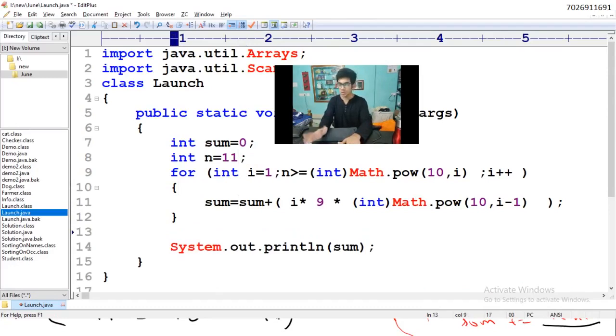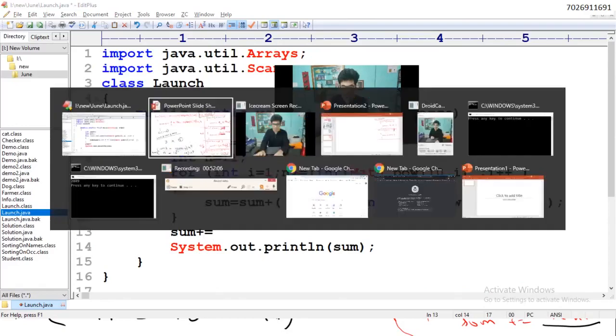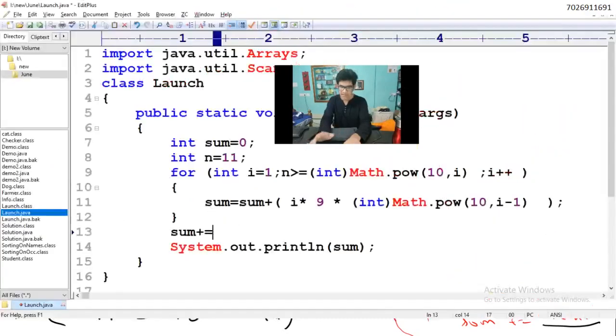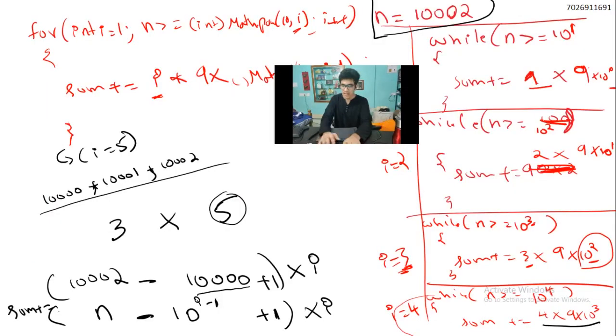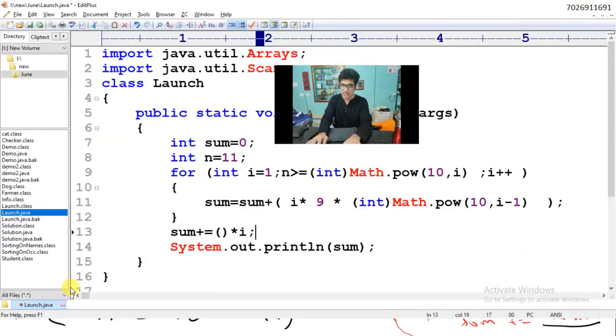Outside the loop, sum plus equals n minus something into i, plus 1. What is the something? That is Math.pow(10, i minus 1). But we have to typecast it to int, so I'll typecast it to int.